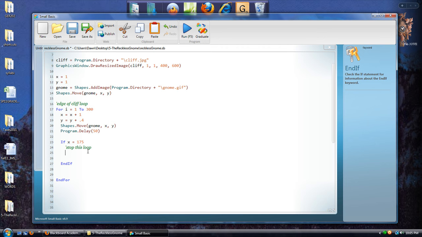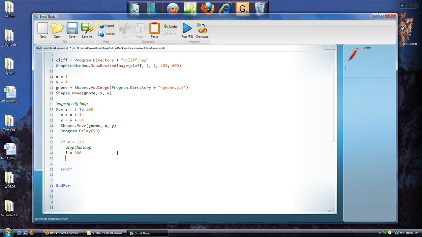One way to stop the loop prematurely is to force I to a value of 300. Because we don't want him to keep going to the right; we want him to go straight down. So that's why we have to stop this loop. Setting I equal to 300 immediately, rather than waiting for it to count out one at a time by increments of 1, will end the loop.